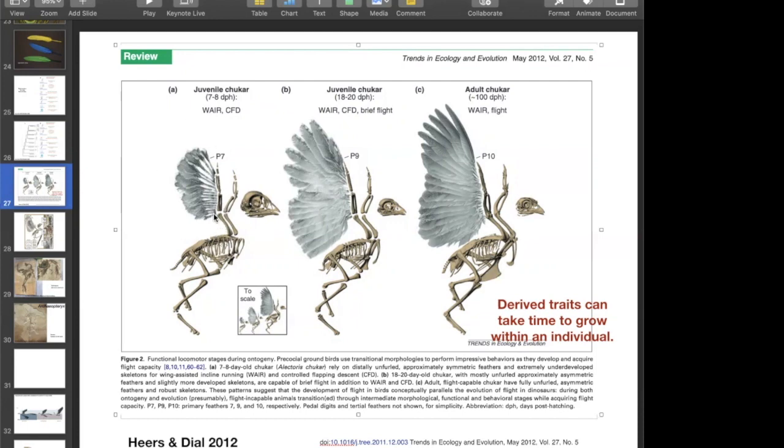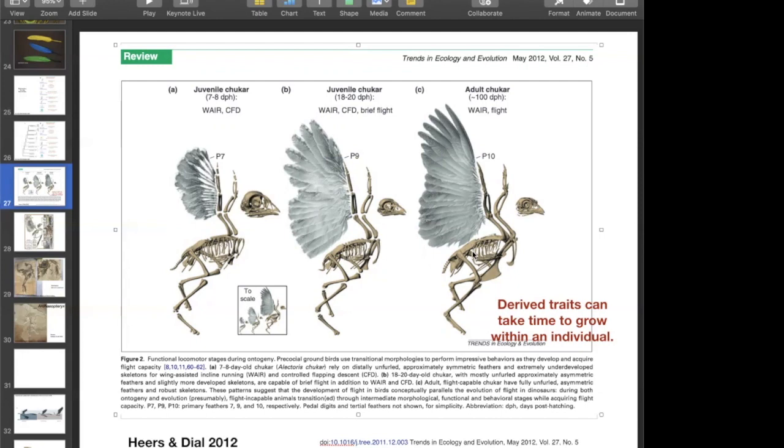So the feathers on the wing of this baby bird that's only a week old are not the same as the feathers produced by the adult bird. And the shapes expressed in the baby bird are not the same as the adult bird. Derived traits can take a lot of time to mature within a single individual.